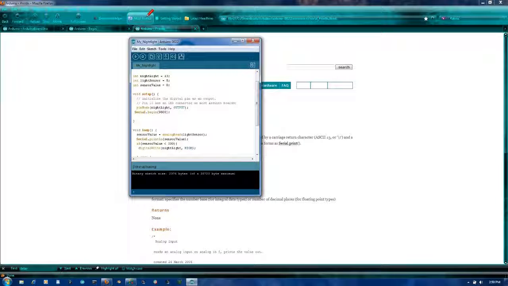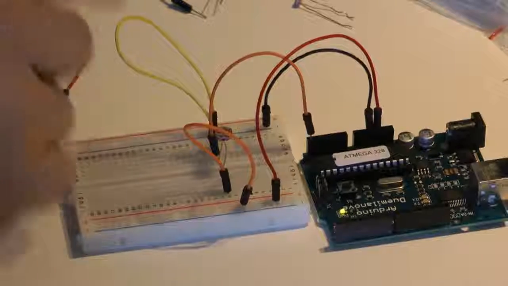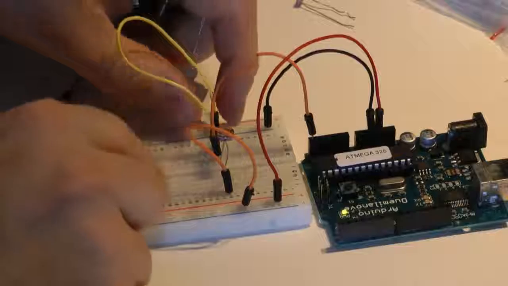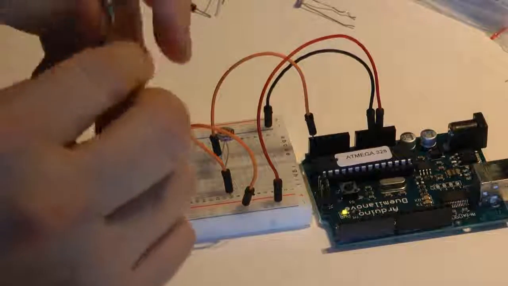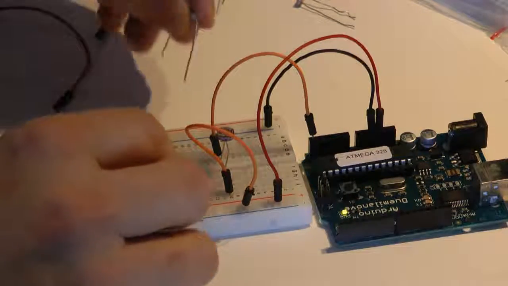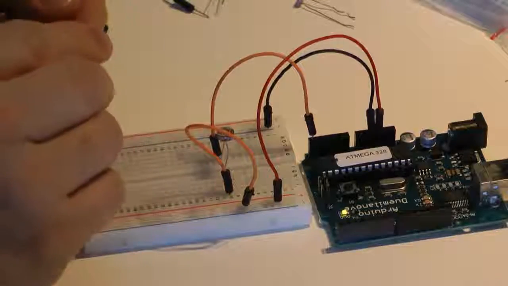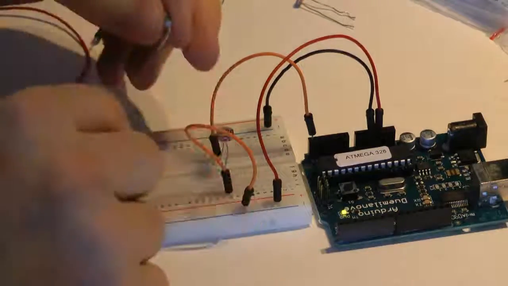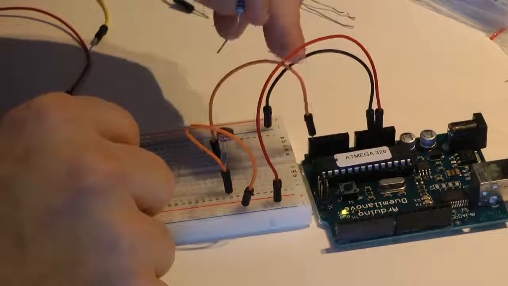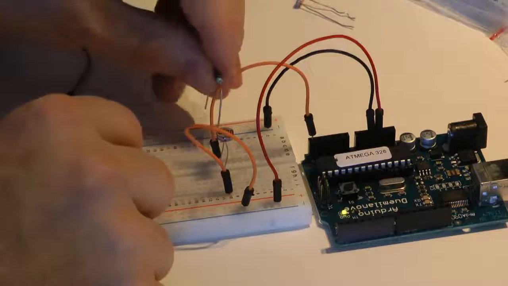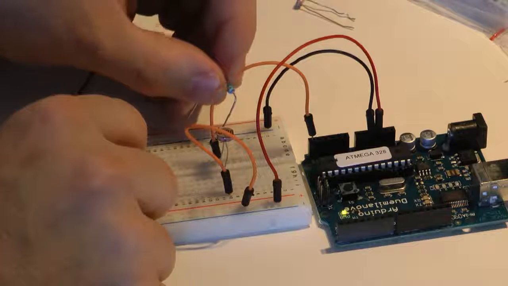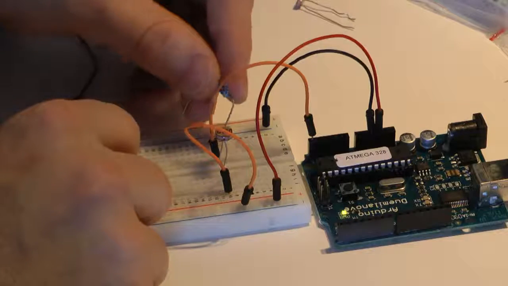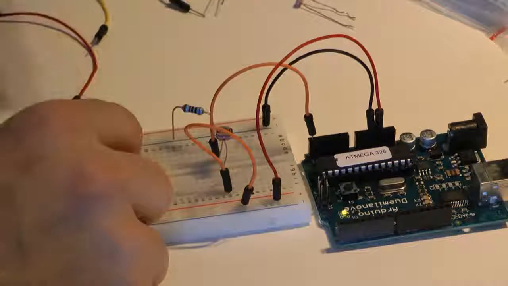And it did. I just did it. It had the opposite effect. It brought it down to zero, because all the current's flowing to ground instead of flowing to that sensor. So what we need is a pull-down resistor. We need something that prevents all the current from going to ground and leaves enough that it can adjust to the analog sensor. So I'm putting this resistor in A10 and then into the ground.